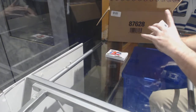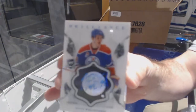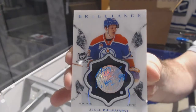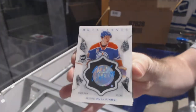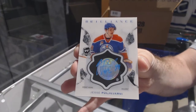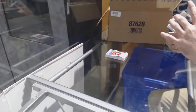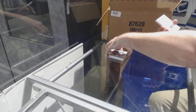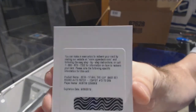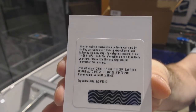We got a Brilliance. I actually love the style of these. Brilliance autograph. SC Puljujärvi. Brilliance auto of Puljujärvi. Beautiful looking cards here. Number 249. We've got a rookie patch auto, Auston Sarnik.